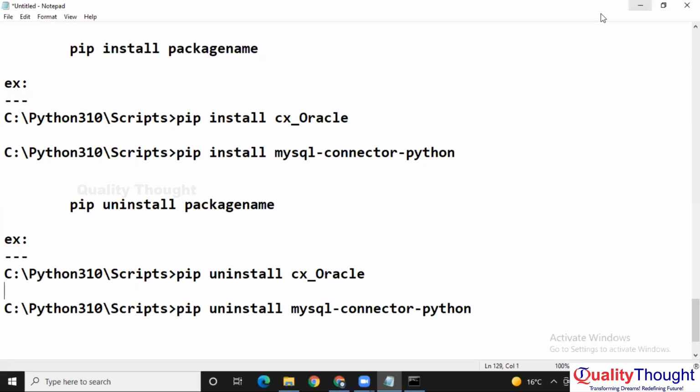Sir, in Linux also, how do we install this? Same command, the same command in Linux. You may have to use sudo, root username sudo.